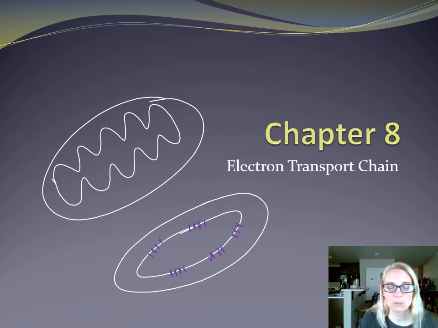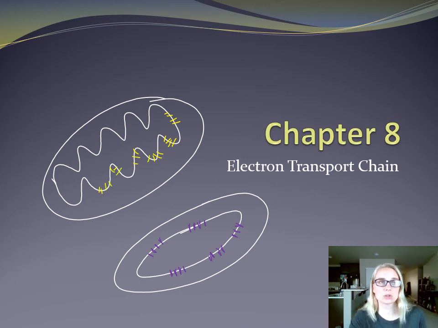But when we have wrinkles, we can fit a lot more of those sets of electron transport chains. It's increasing the inner surface area of where those electron transport chains are. So over time, mitochondria that had the wrinkliest inner membranes were more efficient and were able to make more ATP. So that's how we probably went from maybe an inner membrane like this to what we see now as this wrinkled inner membrane, which we call the crista. Crista are just the names of those wrinkles.